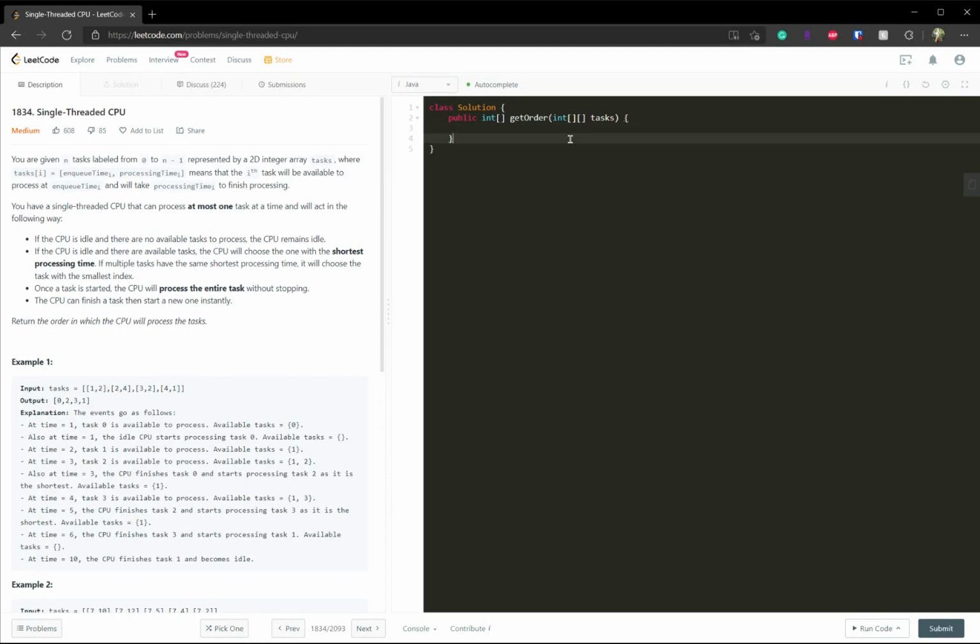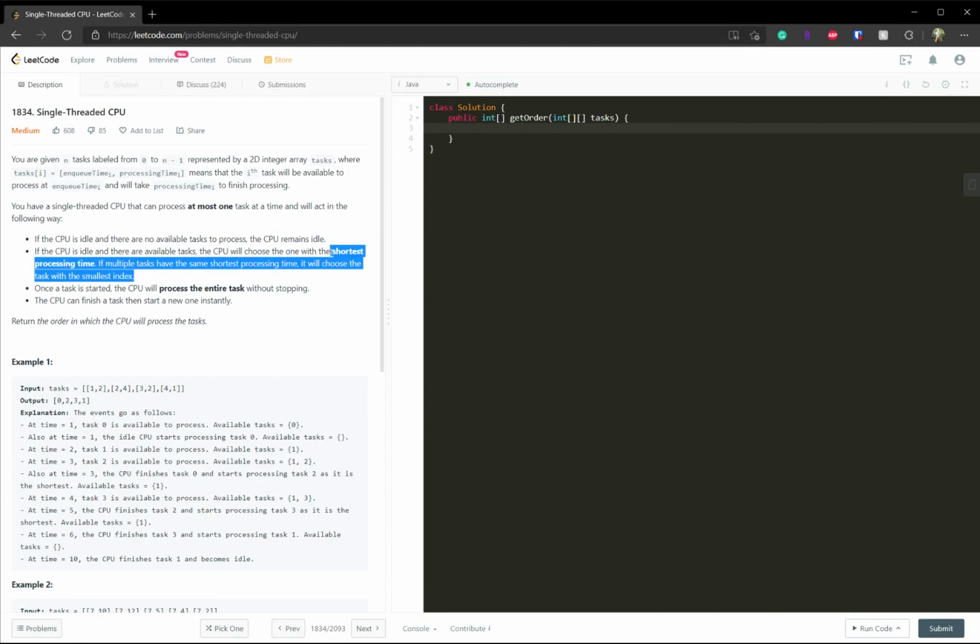And the idea here is, we will maintain a priority queue with a comparator specified using the rules here. Therefore, each time we pull from the priority queue, the first element is always what we're going to process next. And if the priority queue is empty, we know that we can process whatever is in the task array safely. And yeah, that will be the algorithm.